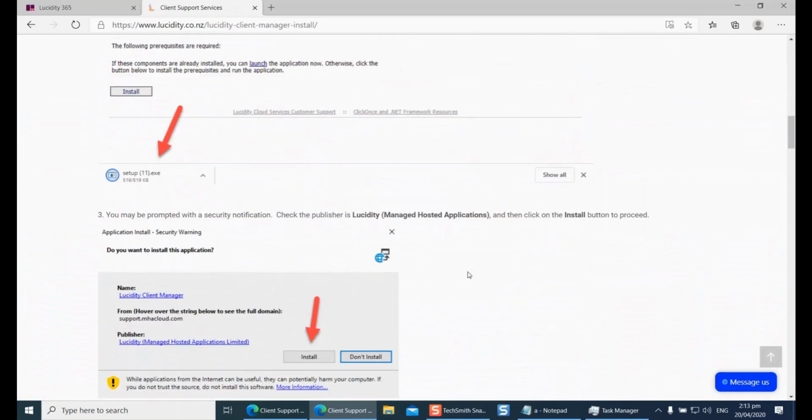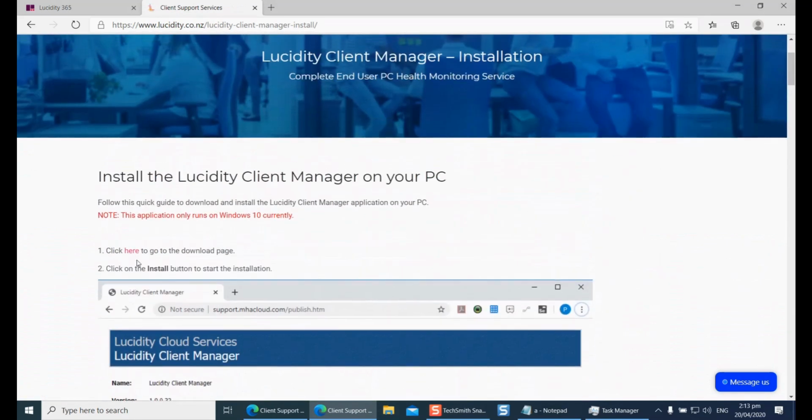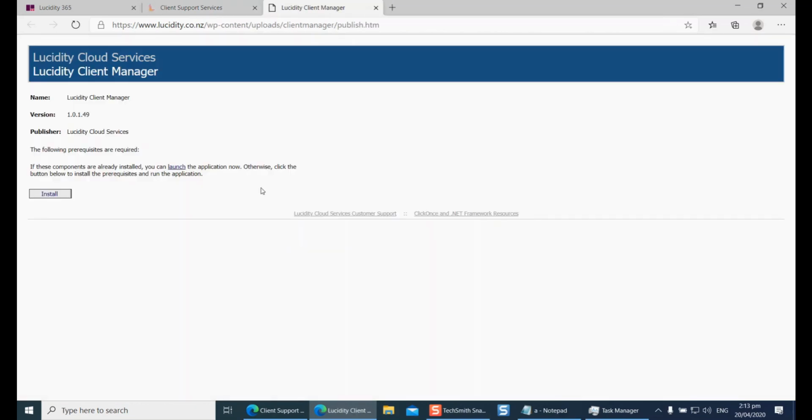There's step-by-step instructions here on how to install the client, but I'm just going to quickly run through that now in this video. So we click there and we get taken to the installation page here. We press the install button. This downloads a client application onto our computer. It only takes a few seconds, and then once that's ready we can click on open file.